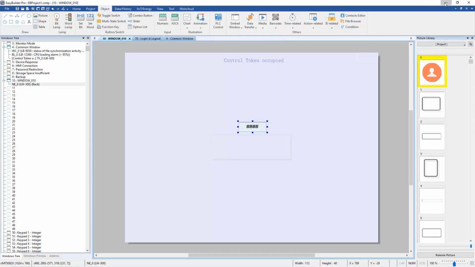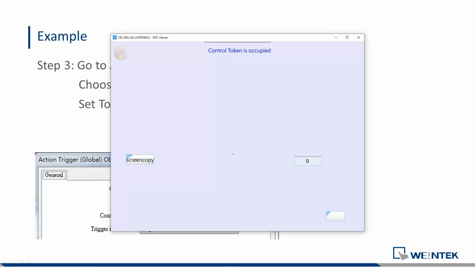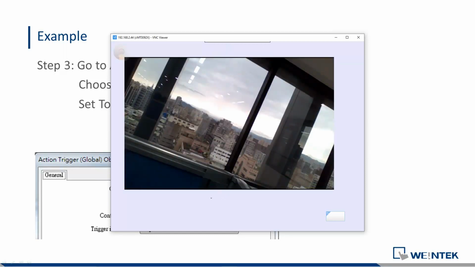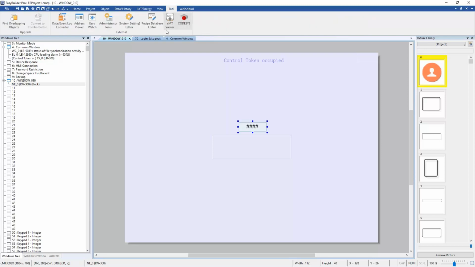I already have a VNC viewer here. I'm going to switch to this screen, and next I'm going to open the CMT viewer on my PC.